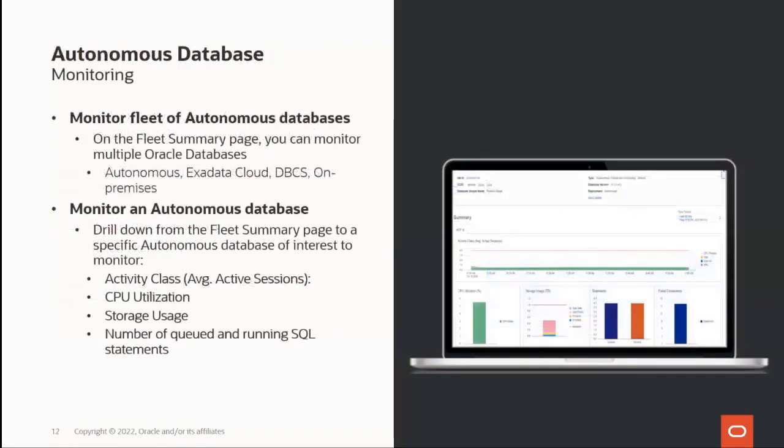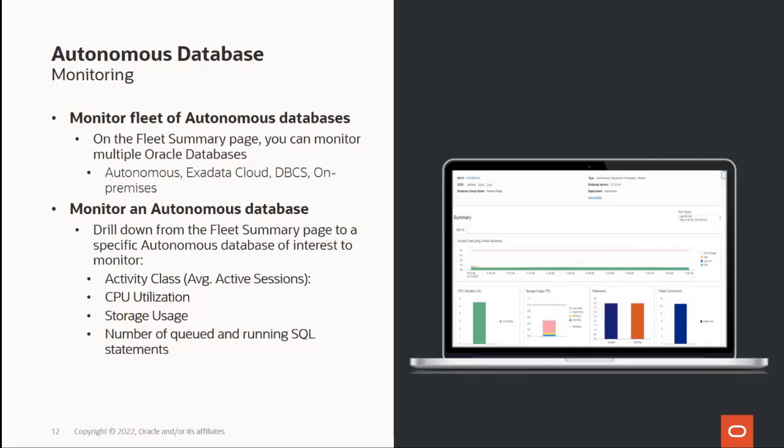We support a variety of databases that are available in Oracle Cloud Infrastructure, starting with Oracle Autonomous Database. You can monitor the fleet of autonomous databases, which are available in the summary page itself. So if you have a fleet of databases, which could be Oracle Autonomous Database, databases on Oracle Exadata Cloud, or DBCS, which could be a virtual machine or a bare metal system, or even on-premises, you can manage and monitor them from the fleet-centric view.